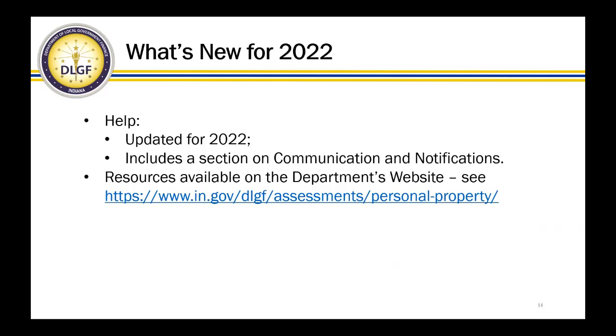Our help section still is there, and hopefully you would utilize it. We've updated it for 2022. We have a new section on communications and notifications. And one of the key things available for anybody, be it an assessor, a taxpayer, an agent, a CPA, is that all of our resources from last year are available on our website, and you can see the URL there.